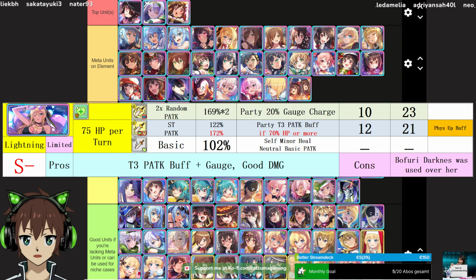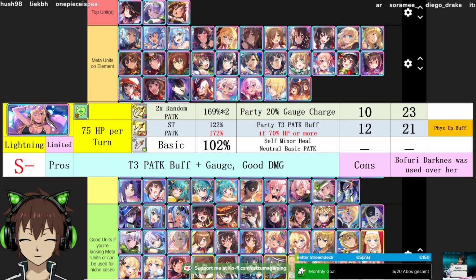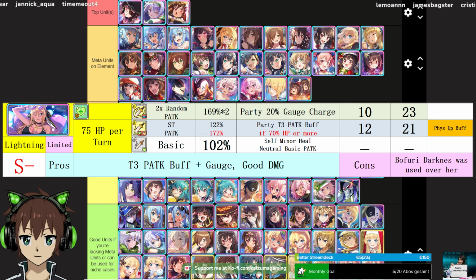She has a random hit that hits 2 times, that deals 169% damage and provides your team with 20% gauge charge. Her second skill is a single target skill with an HP condition to deal up to 172% physical lightning damage and a party tier 3 physical attack buff. That's right, a party tier 3 physical attack buff on a skill. And her basic does neutral damage and provides self-healing.